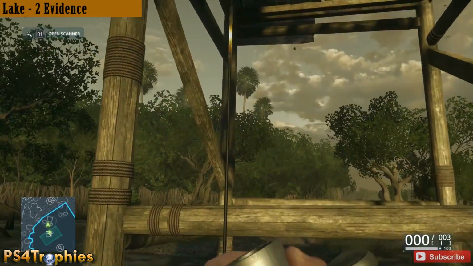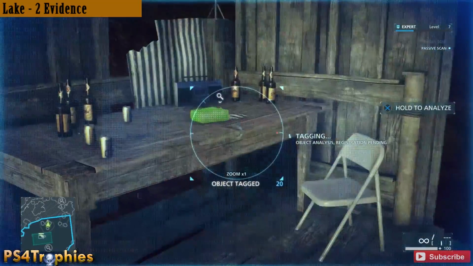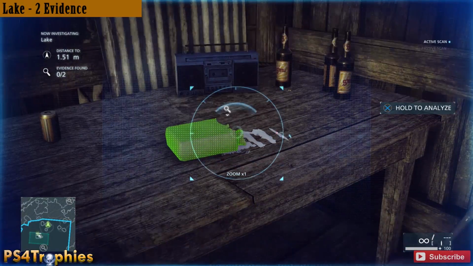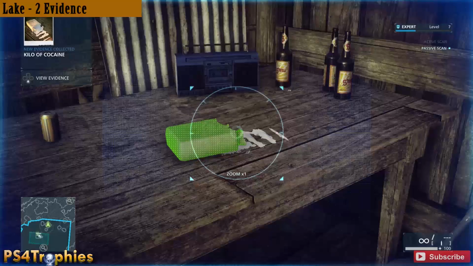And then the second evidence in the lake area is actually going to be on the exact opposite side. So you can go back to that later if you want, or you can go get it now. But make sure you do both of the lake evidence prior to completing both the Gator farm and the Sawmill, which are on each side of the lake.